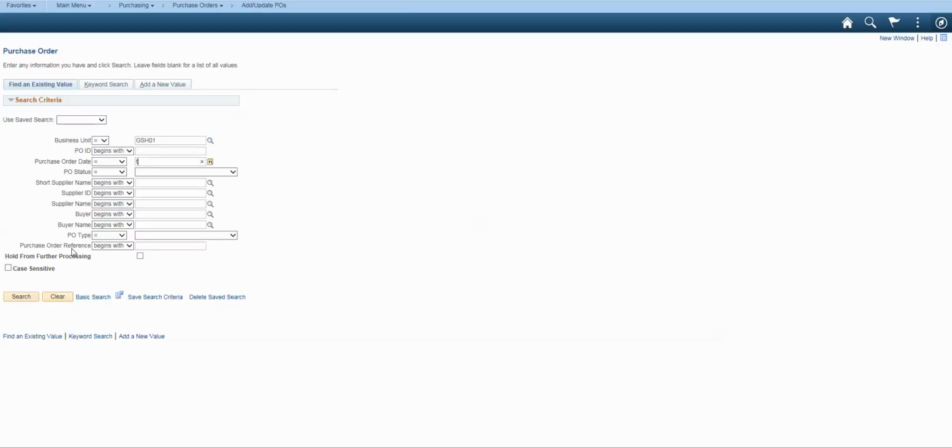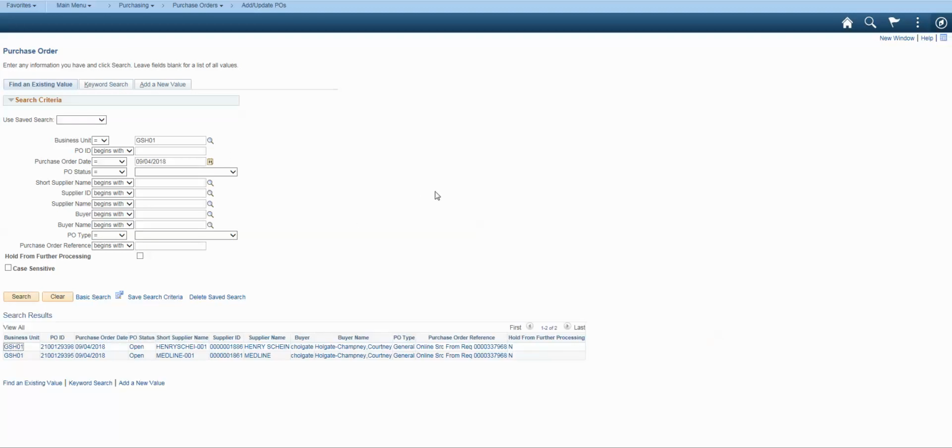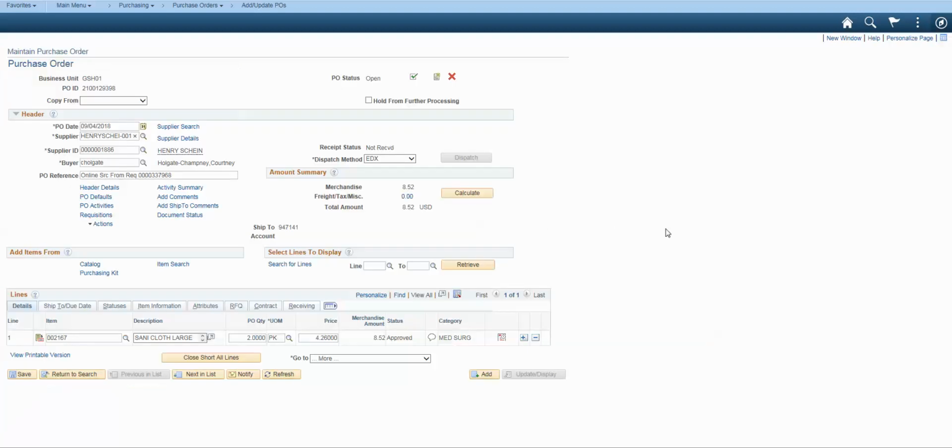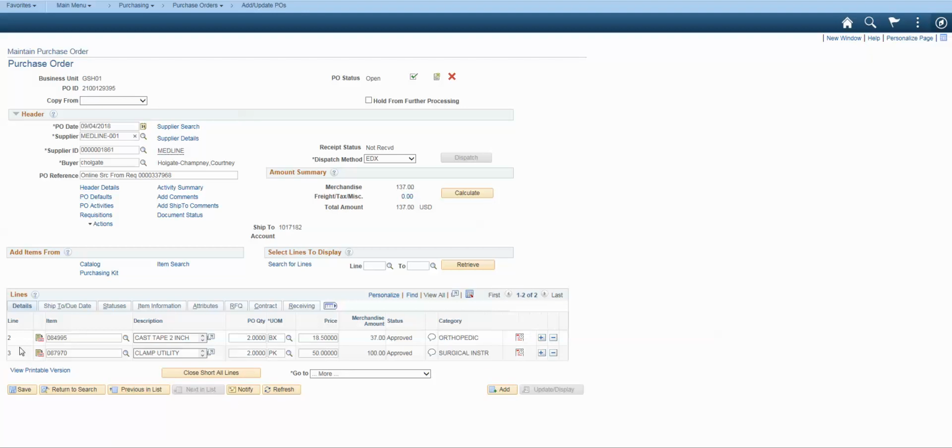And again, what I was just running was the process that automatically runs at whatever time is respected from your site. So you remember, I moved one item over to the sourcing workbench without assigning it to a number, just by clicking on the box and clicking save. That's that item from Henry Schein that's listed right here. So now it's sourced from Henry Schein in the right unit of measure that I actually have built on my requisition. The other two items are now on a Medline PO, even though this item has Owens & Minor as a priority 1.